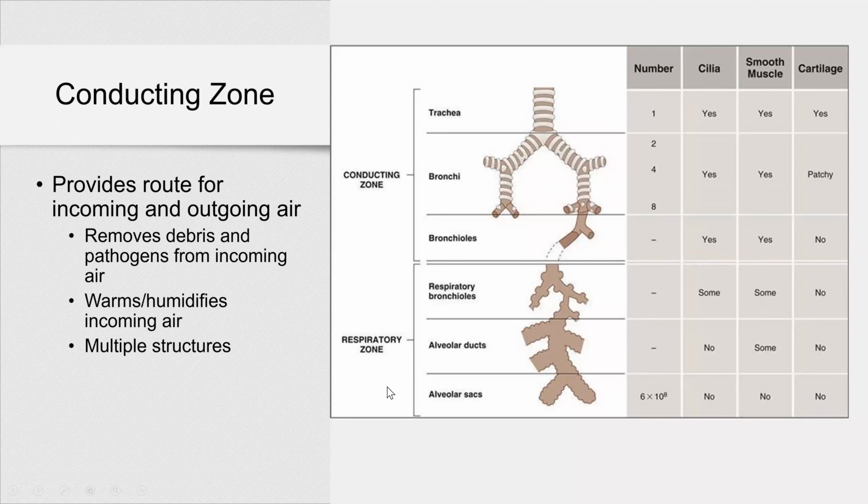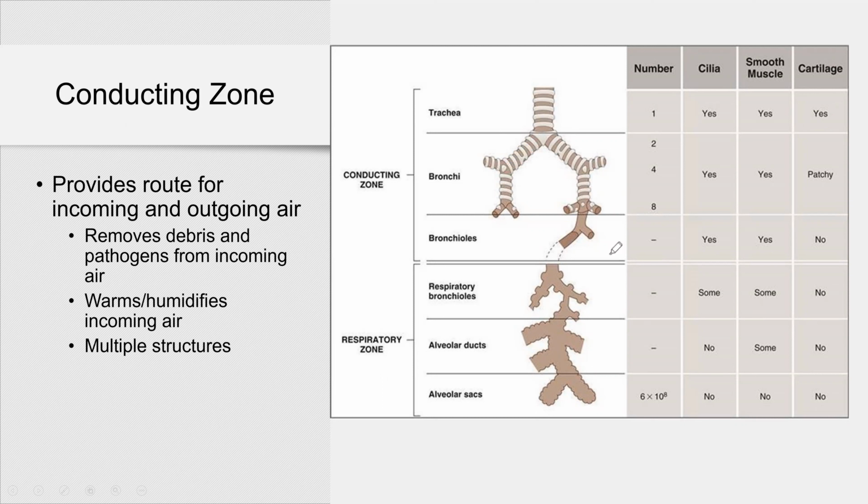Well, just before we move to the next slide, very quickly, I want to mention, why do you need this cartilage, for example, in your trachea or in your bronchi? Because you want to keep your respiratory tract open all the time. So you will have these C-shaped rings that will keep your trachea and bronchi open all the time. You don't want them to collapse, then you will have problem breathing, right?